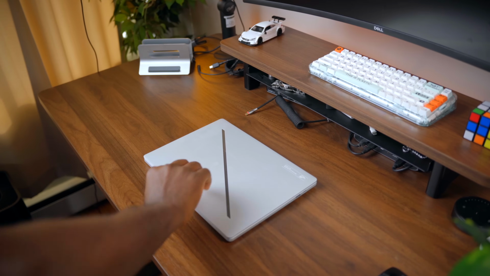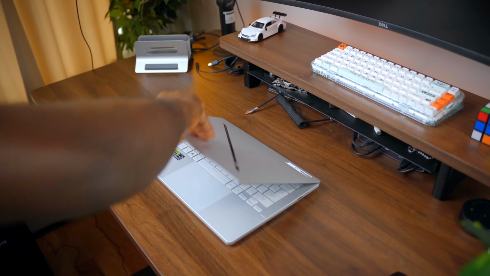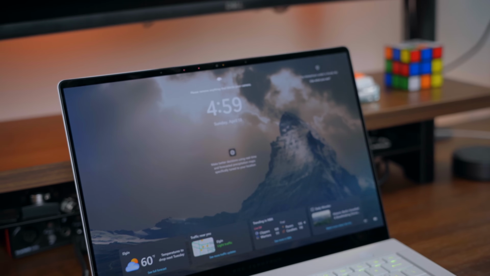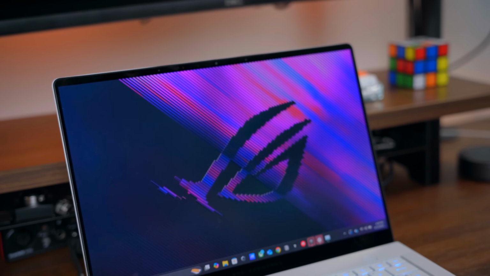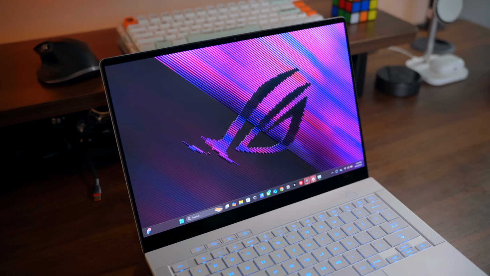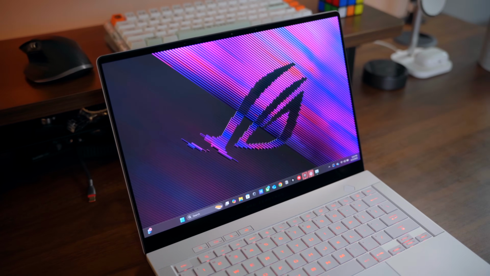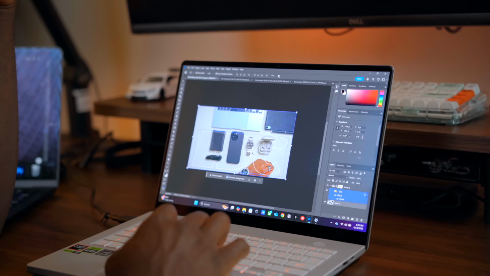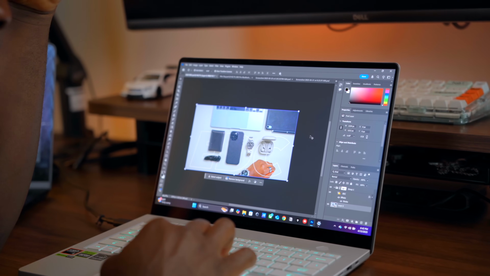Now, when opening the Asus G14, the lid is very strong and sturdy, so you can easily open it with one hand. Then you are greeted with Windows Hello via the 1080p webcam in front, making it easy to access your computer with Face ID and no text input. Once you are in, facing you is a 14-inch OLED display with a stunning 3K resolution at a smooth 120Hz refresh rate. Now, this turns out to be one of my favorite things about this laptop.